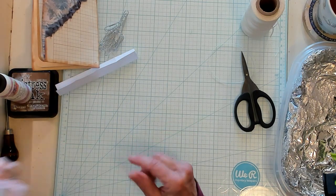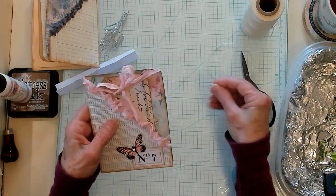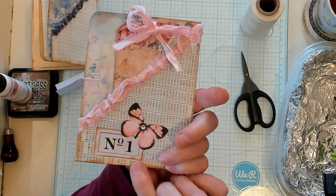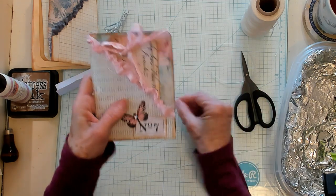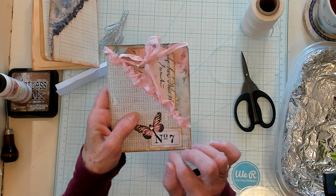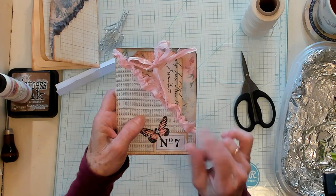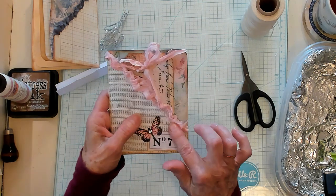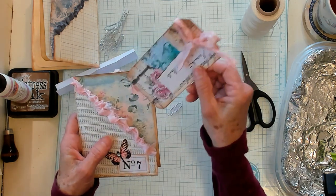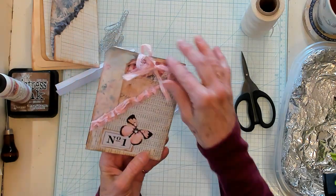Let me show you another one I made — this is the one in which I used the book page. I used a little paper clip to keep it closed. It's so cute, right? I just think that's adorable. These are shabby-dabby-doo-dah numbers. These fussy-cut butterflies are from — I will list it down below. The sari comes from Crimson Heart Studios. These are shabby-dabby-doo-dah tags, and I just think this turns out absolutely precious.